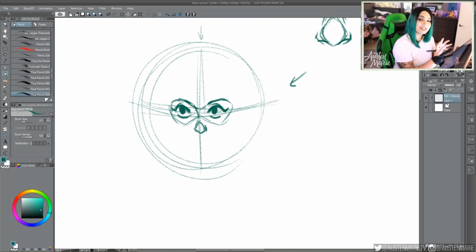I'm going to zoom in a bit more for you guys. I usually work pretty small, so I'll try to zoom in a bit more. And then a tiny bit below here, I try to leave an eye space in between. So the size of this and this is the in-between spot. And then down here is where I will do just a mouth. And the great thing about digital is you can move it up, you can move it down, you can do whatever. Do a little underlip for that mouth.